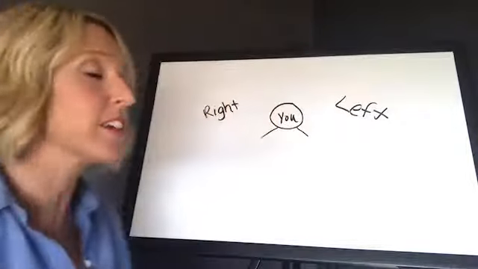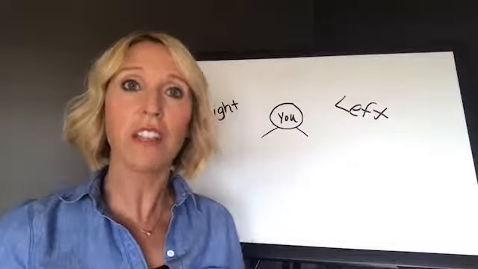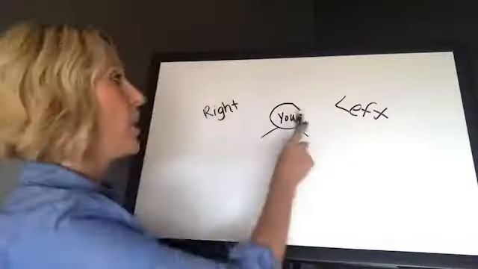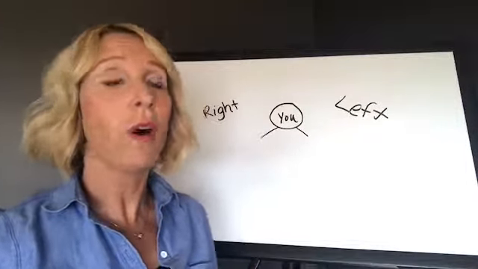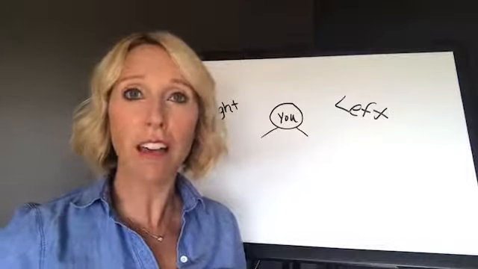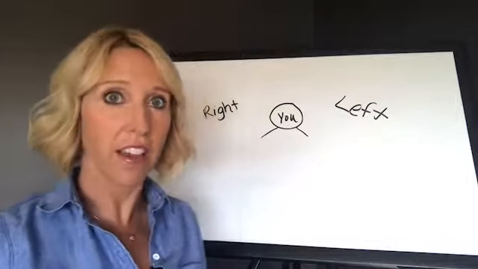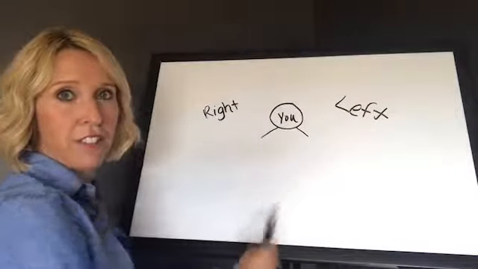Hopefully you can see this on my whiteboard. When you enroll and get your spot on the tree, you will see a little circle in your back office, and obviously that is you. Everybody, regardless of who you are, has a right leg and a left leg on our tree.